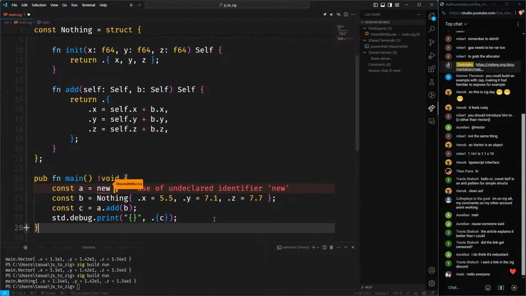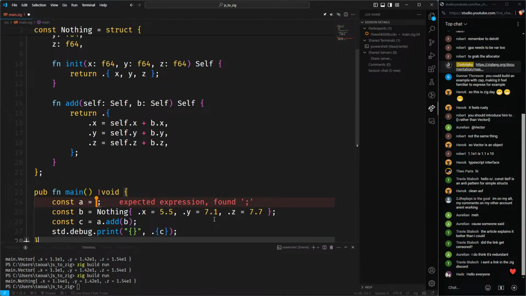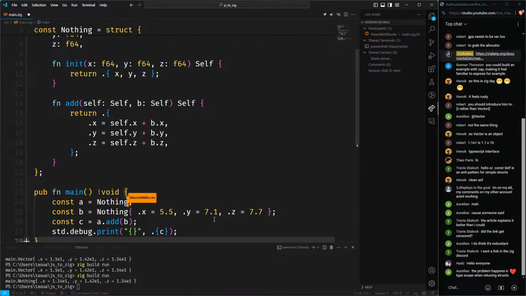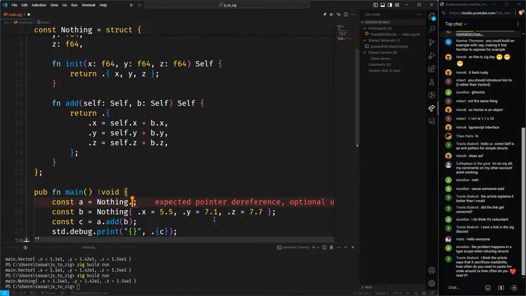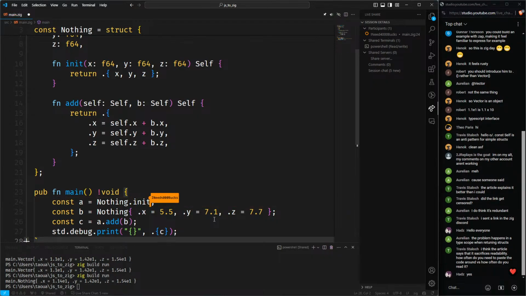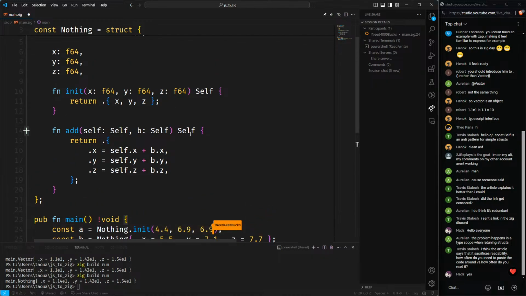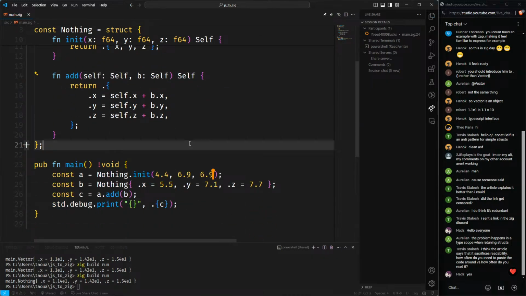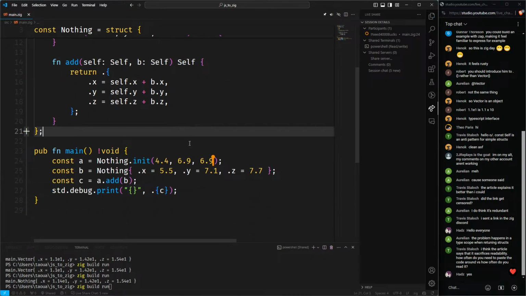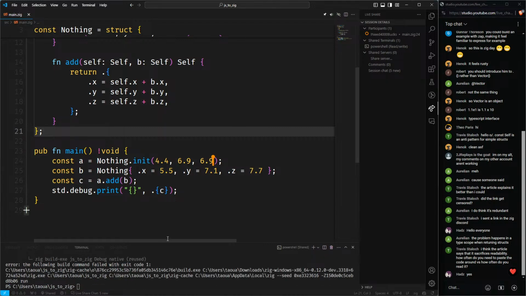Not new. You just say Struct.init. Does JavaScript also use this new? I see. The problem happens in time scope and return structs. Yeah, I think the article says that it sacrifices readability. How often do you need to paste the code around versus how often do you read it? I think, yeah, I found this actually more readable, to be honest with you. I think it's pretty much subjective, I guess.